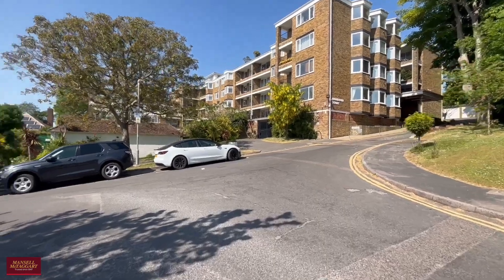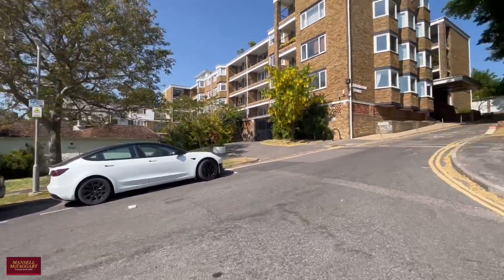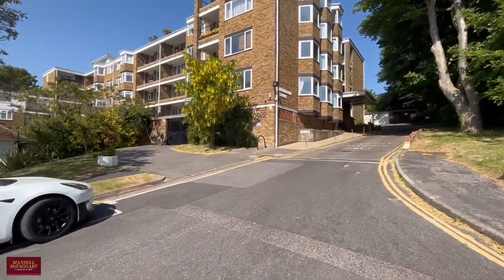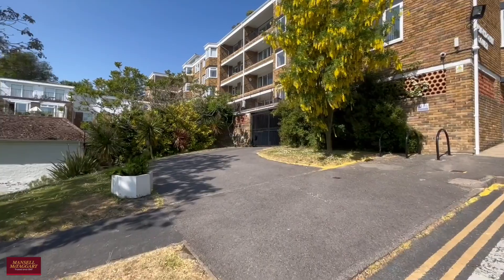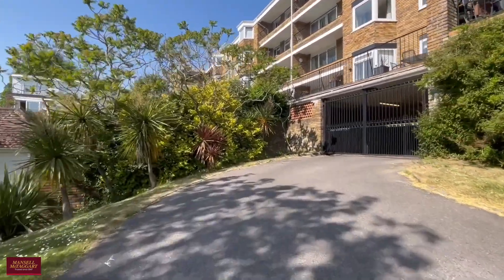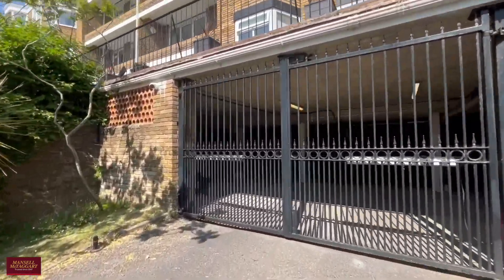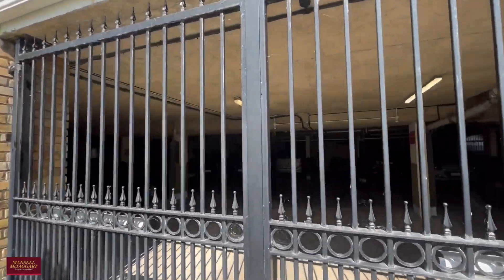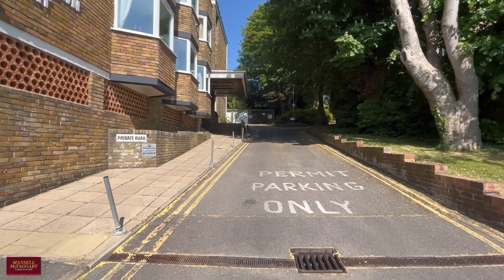Today we're up at High Down Court which is on the Van Dien Estate. It's about an eight to ten minute walk to Preston Park station. This block has been very popular since it's been constructed because you get two bedrooms both with en-suites, and obviously get the parking with it. As we walk up the driveway, this takes you up to the underground parking under the building.